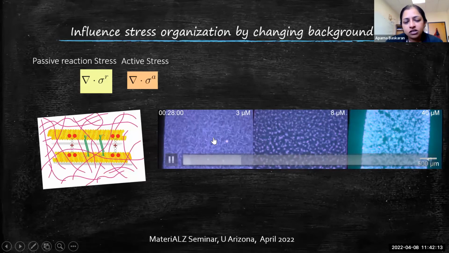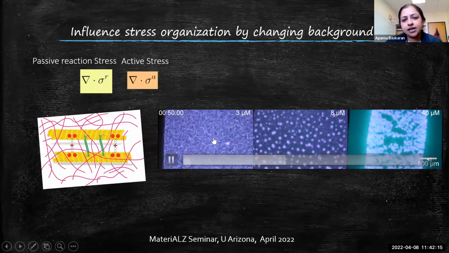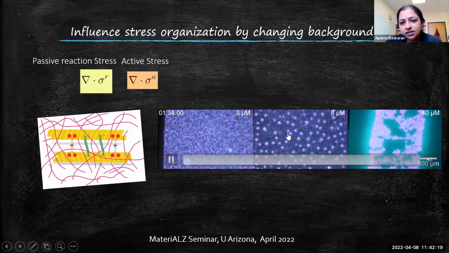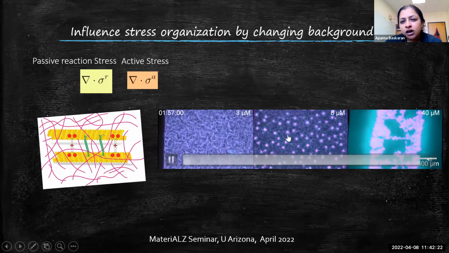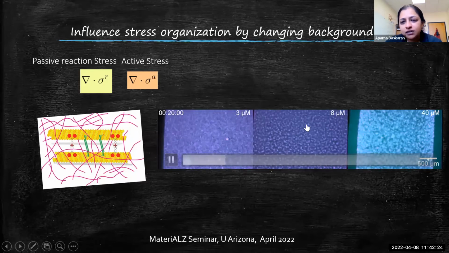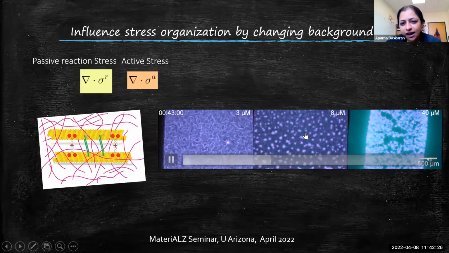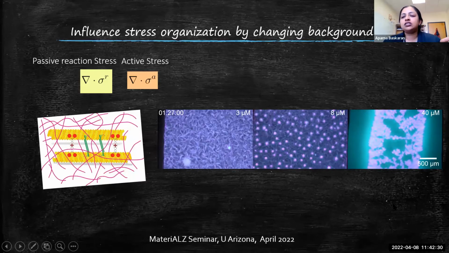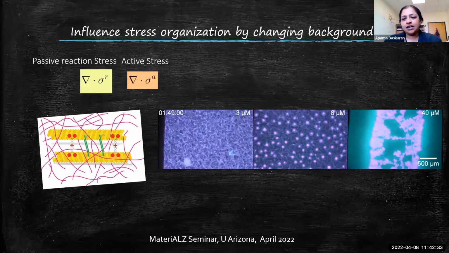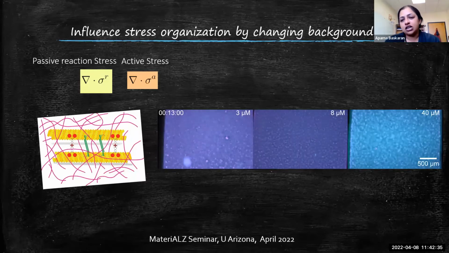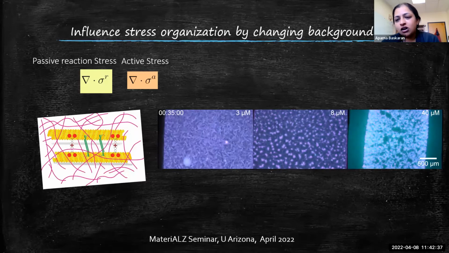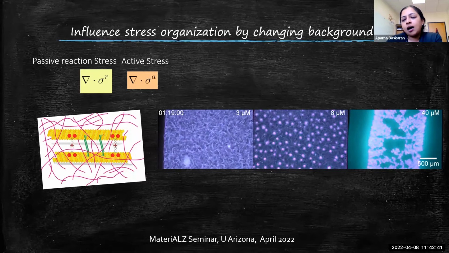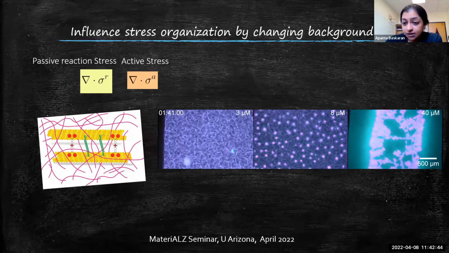Then what happens in that case in the experiments is the following. At low polymer concentrations, I get back a behavior that the theory I presented actually captures very well. At intermediate polymer concentrations, I get this microphase separation, contractile stresses coexisting with extensile stresses and things like that. And at very high polymer concentrations, I end up getting global contraction. The whole thing just contracts as if it is a film folding on itself. So you can change the stress organization in the system by changing the concentration of your polymer that is there in the background at the same activity.